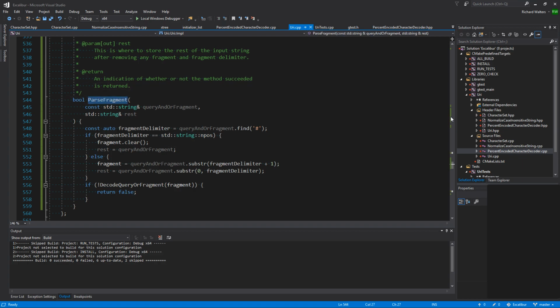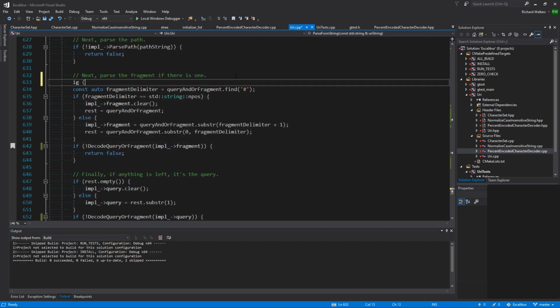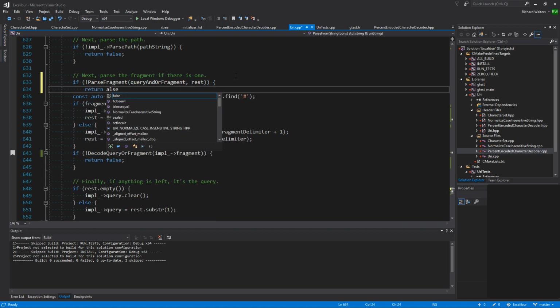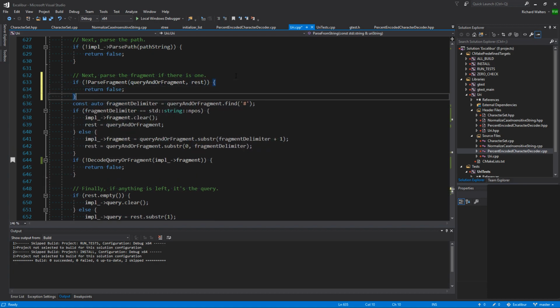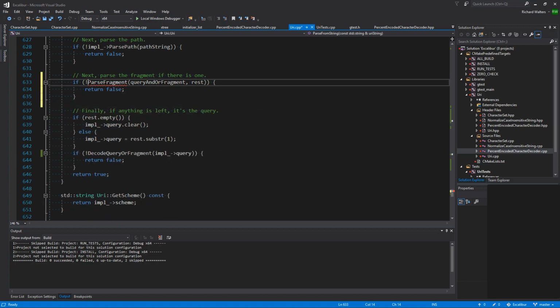So let's call that to complete our refactoring. If not parse fragment, query and or fragment and rest, return false. And that's an implementation method.